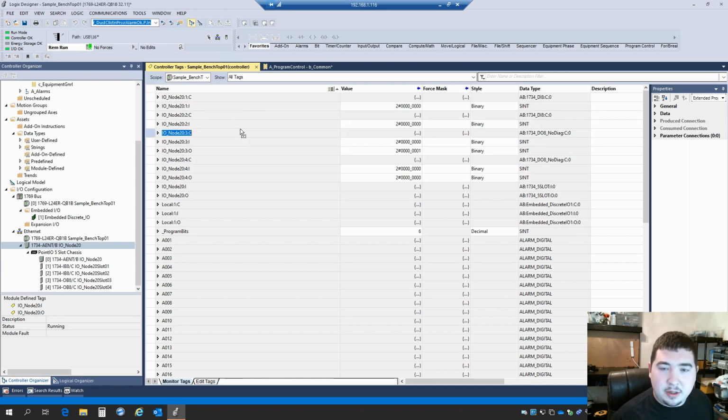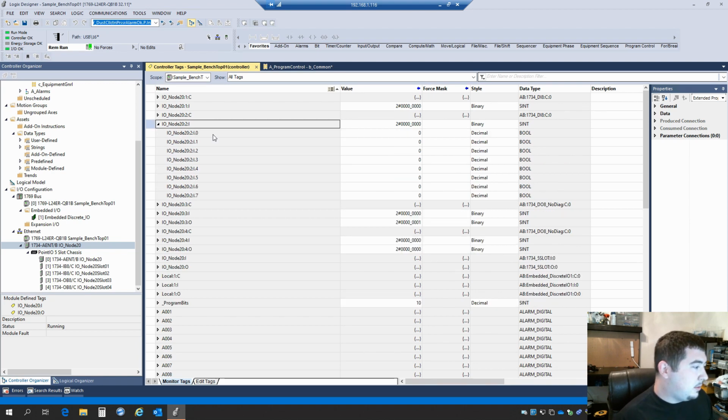These are what are known as your addresses to your physical I/O. So for example, each of the remote racks consists of 2 input cards with 8 points each, so a total of 16 inputs. And then I have 2 8-point output cards, which makes a total of 16 outputs. So if you expand this branch, you'll see all 8 of those inputs for this slot 2.